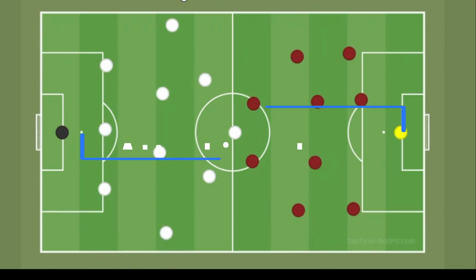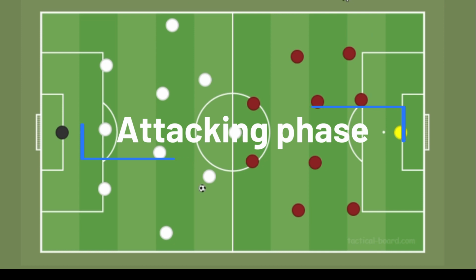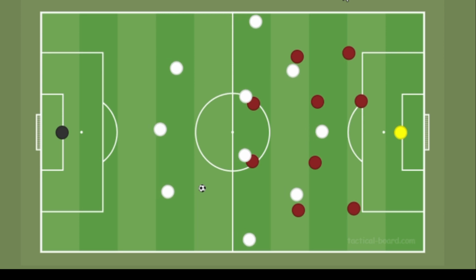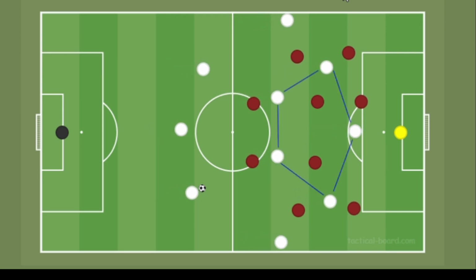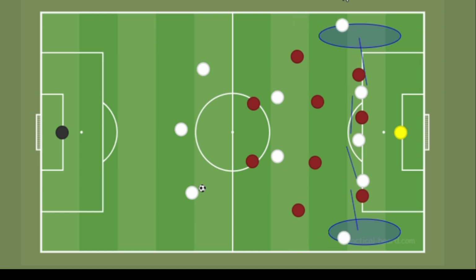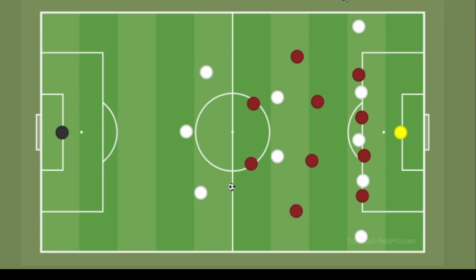Once the team successfully bypasses the opposition press, they take up the 3-4-2-1 formation in attack, with the two defensive midfielders at the base, inside forwards occupying the half spaces, and the center forward occupying the central zone. The inside forwards draw nearer to the center forward, therefore forcing the opposition fullbacks inside and creating gaps in the wide areas for the wingbacks or the wingers to exploit. A simple pass to the half space can result in a goal.